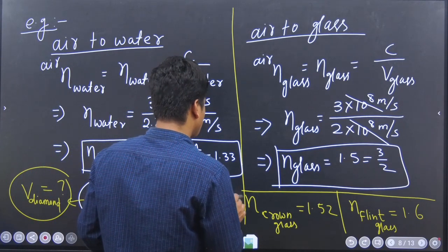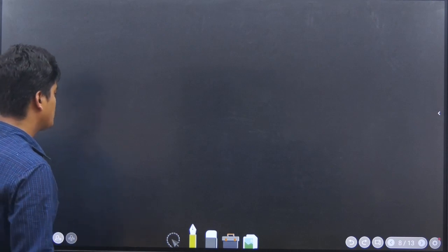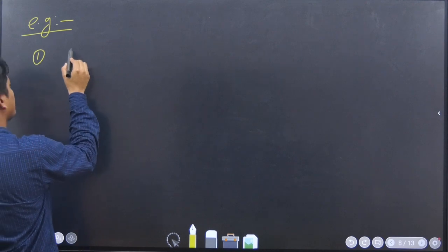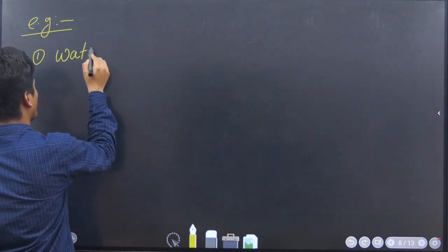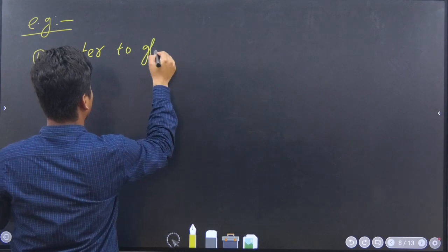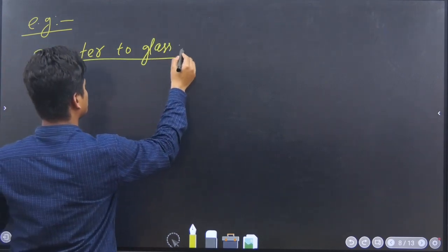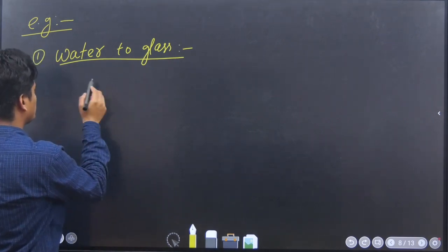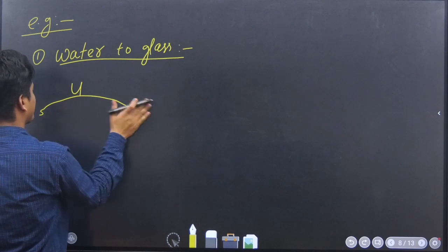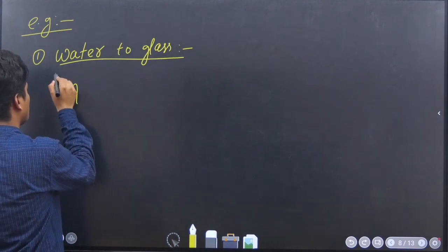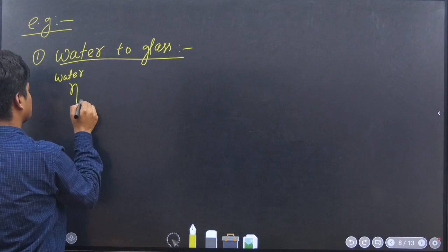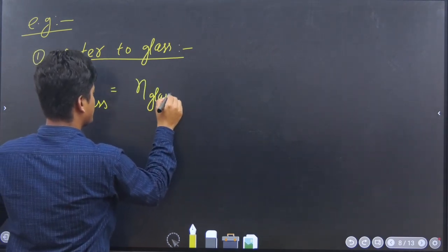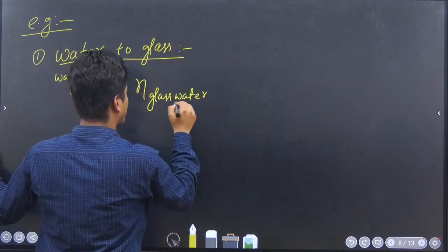Now we understand relative refractive index. So when we give an example of relative refractive index, understand. First, light is coming from water to glass. Okay, this is the example of relative refractive index. So water to glass, now see what I will write, I can write mu also, I can write eta also. Light rays are coming from water going to glass, or you can write first glass then water, you can write like this also.